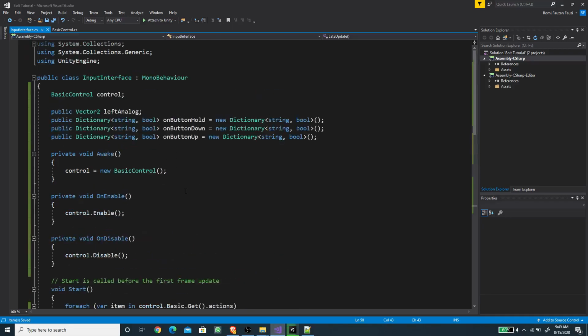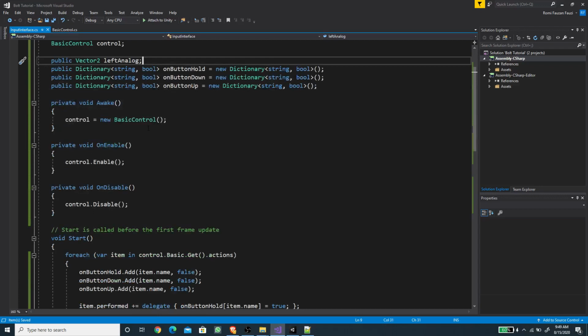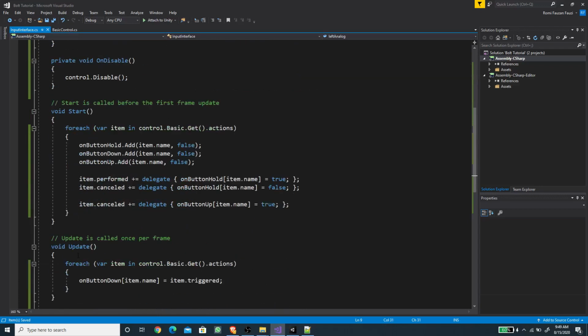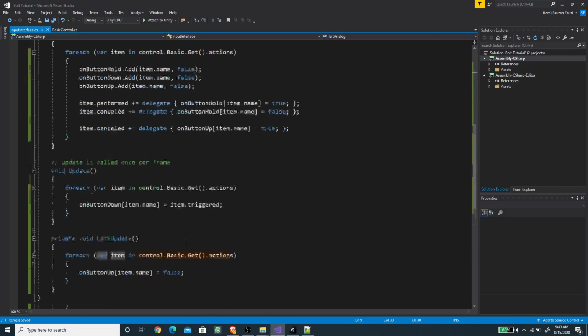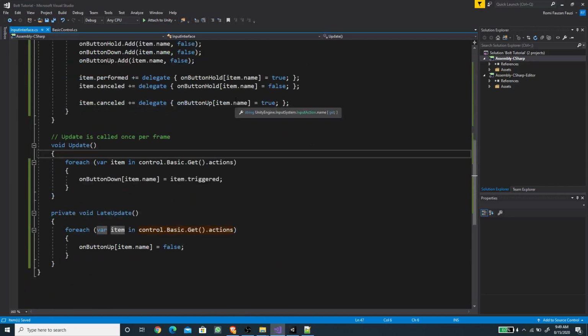By the way, here on the script, if we have the right analog, then we need to create a new variable for the left analog type of vector2, and we also need to set up a new pass-through vector2 type actions on the action map inside our input actions asset. I forgot one thing here. On the update, we need to map this to the left analog control. So let's just do that quickly here.